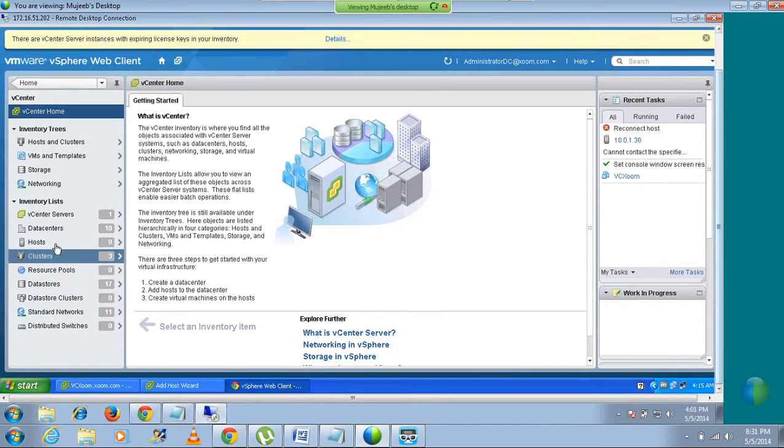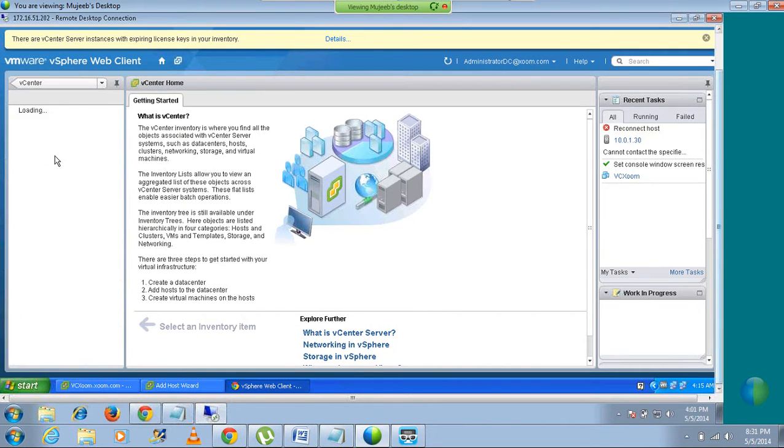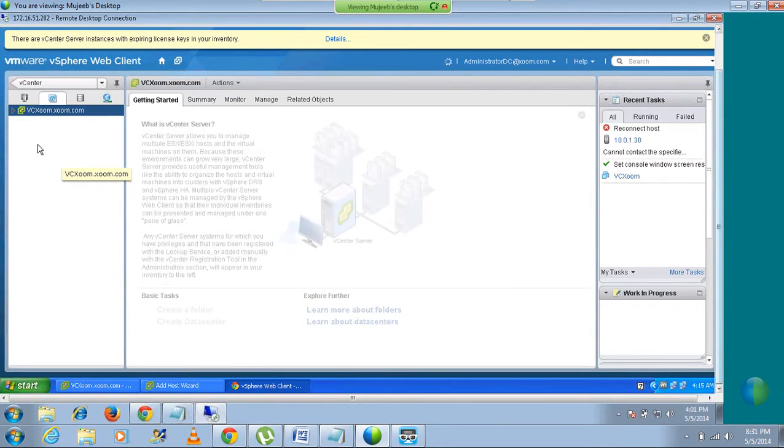So in order to do Enhanced vMotion, you need to select the virtual machine which you want to migrate.